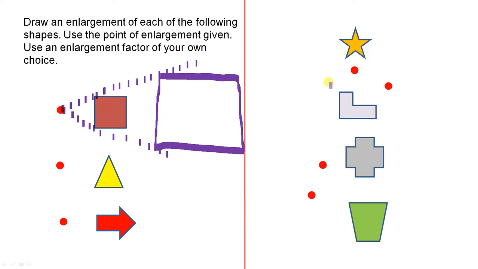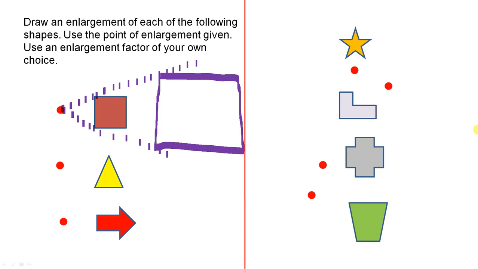And it's exactly the same here. Notice the center of enlargement or the point of enlargement can be anywhere. Doesn't matter where it is. You still do the rays or the dotted lines through the corner of each shape, and then you do the image. The same here, you come down this way, from here you go that way, and from here you go that way. And the further you go, the larger this image is enlarged more and more. So the further away you go, you get a much larger image. So the original object is enlarged much more.